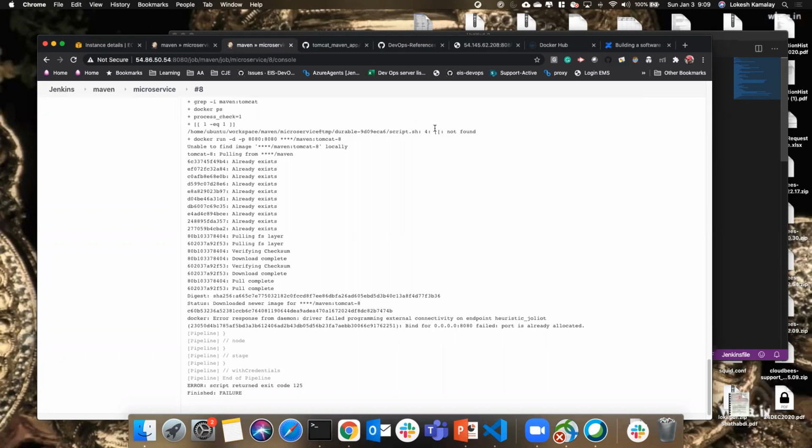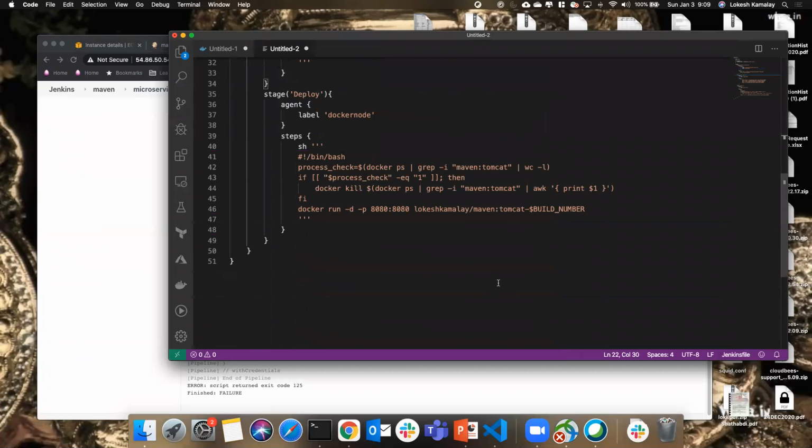It again says not found something. Yeah, it looks like it is having some issues executing this command in a shell block. It is showing an error near equal one, I think.